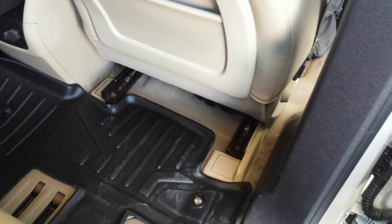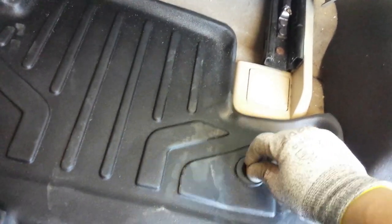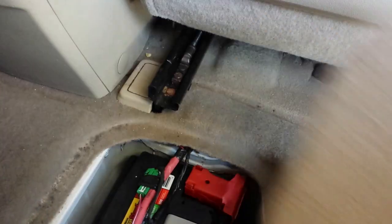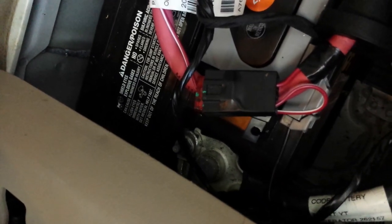On a 2012 GMC Acadia, the battery is located behind the passenger. This customer has this nice rubber floor mat all the way across. We're gonna lift that up, and right here you have the battery compartment. You're gonna pull on this and remove that. You're going to disconnect your ground cable using a 10 millimeter wrench. When you disconnect it, make sure that it doesn't touch the battery again.